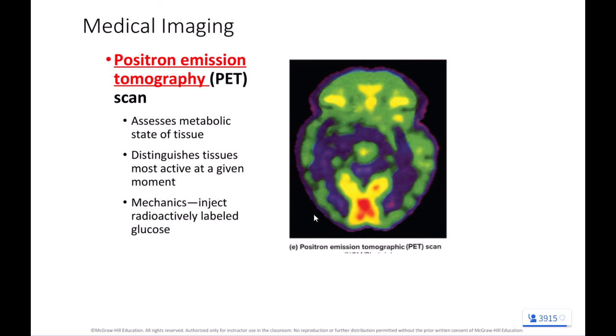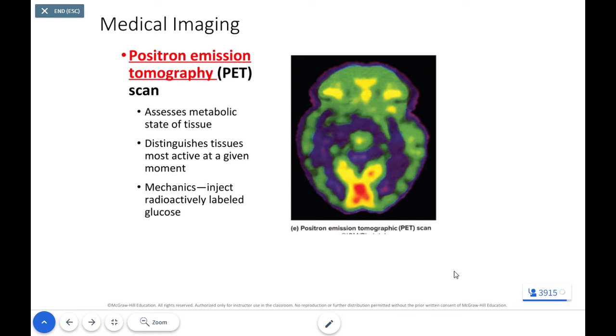So parts of the body with really high metabolic activities usually include nervous tissue, skeletal muscle tissue, or anything that you're using. So here we have a PET scan of the brain, and we can see that as we look at the frontal cortex on the top of the screen. Let's try this pointer right here. Does that work? Nope, that doesn't work. The frontal cortex is lit up, but as we look at the occipital lobe in the back of the screen right here, it's bright red. This person has a lot of metabolic activity in their occipital lobe.